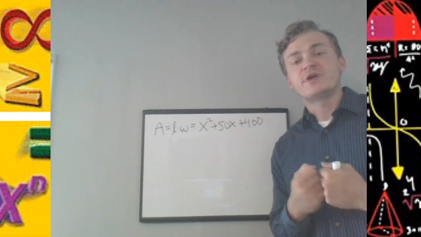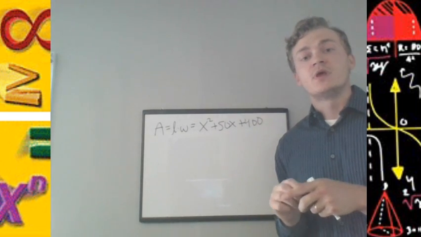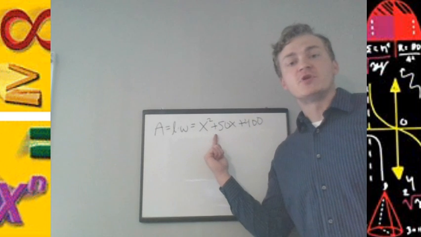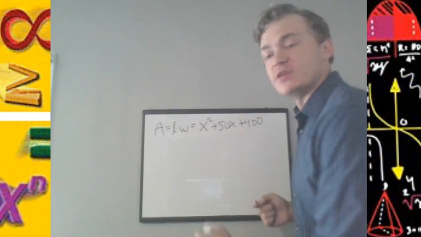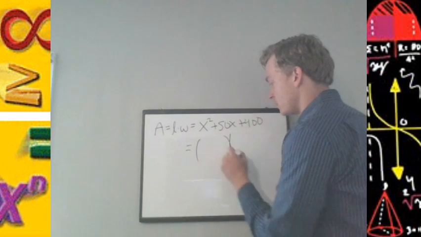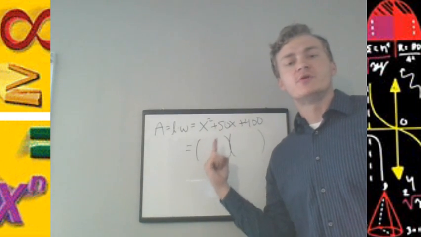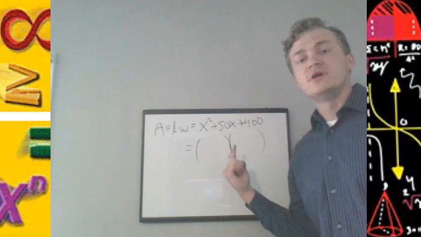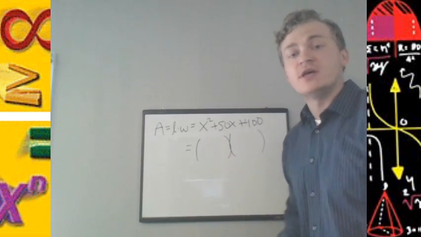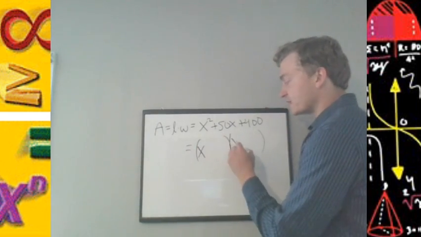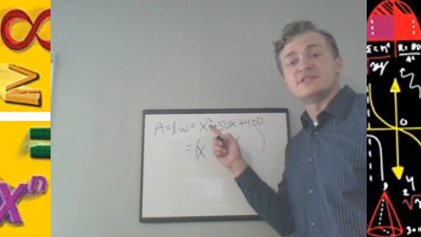As we saw in 5.3, the product of two binomials quite often gave us a trinomial. So my question to you is, what did we have to multiply to get this first term x squared? Well, we had to multiply x times x. So let's begin thinking that in order to multiply two things together to give us a second degree polynomial, we had to have a first degree polynomial times a first degree polynomial, because we know that adding exponents, 1 plus 1 gives us 2. So at some point, a factor of x in one polynomial has to multiply a factor of x in a second polynomial to give us that x squared.